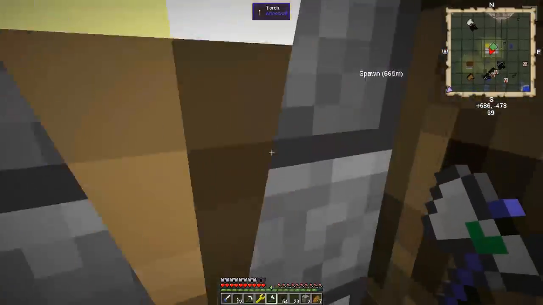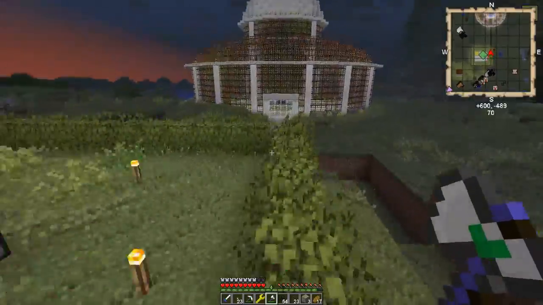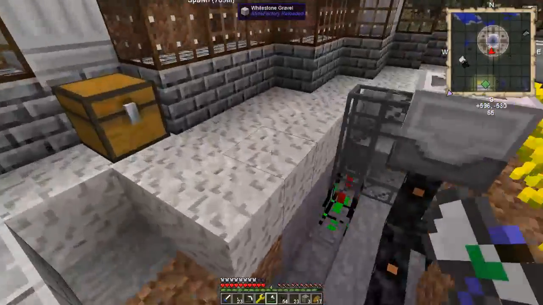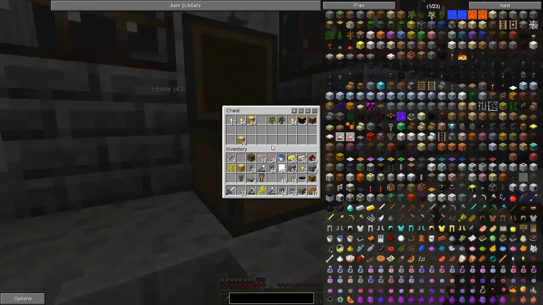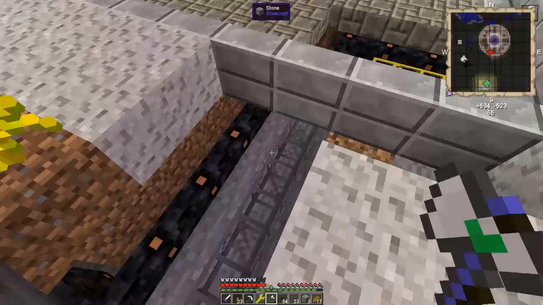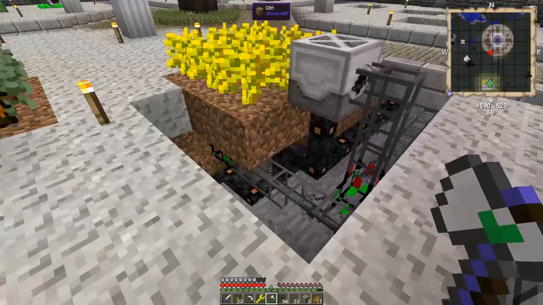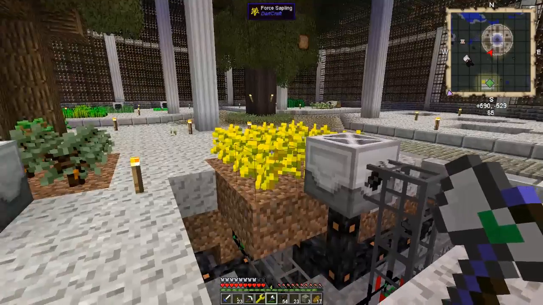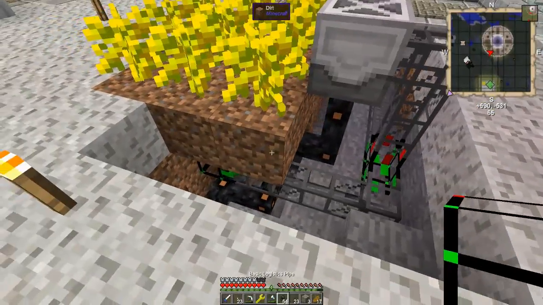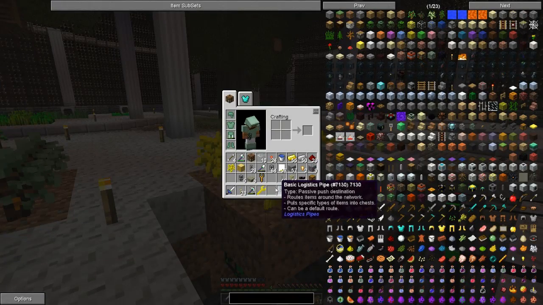So yeah, let's see if that works out. Now, I don't actually know if this is going to work, but it should from everything I've seen. Without an obsidian pipe, we can't actually insert any items into our system, which is a shame, but never mind. Come on, come on. Grow. Something grow, please.